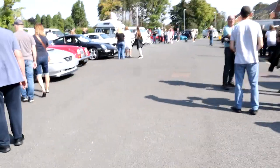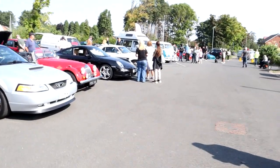Now, as I was walking up there, filming that selection of cars, I did see behind me, over my shoulder, would you believe, another 69 Mustang has pulled in, also in white. This one is another Boss. I do believe it's a genuine Boss, so I'm just going to head down, see if I can find it, and see if we can have a look around that one as well.